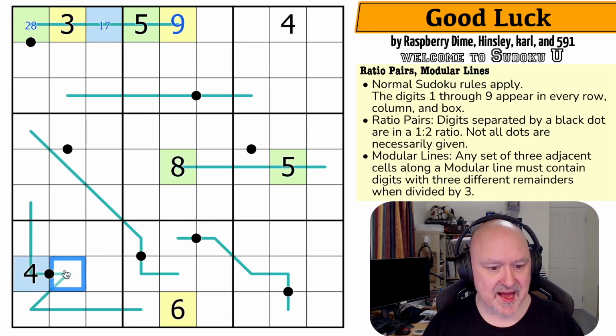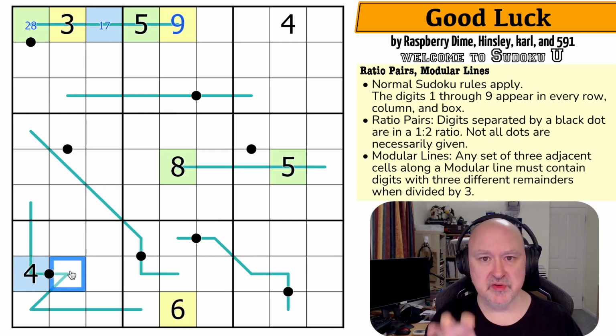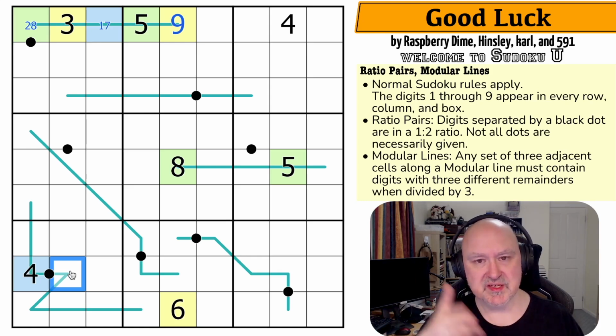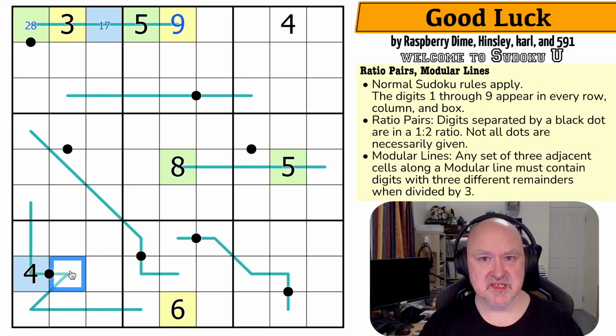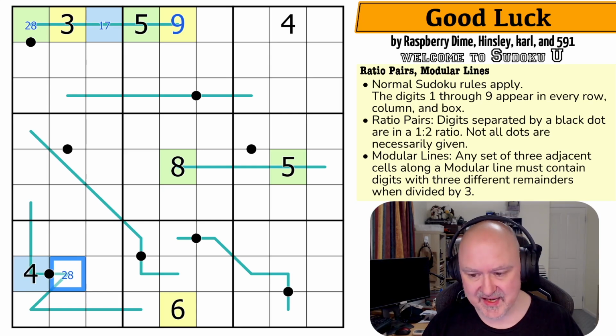So this has to be in a 1-to-2 relationship. Black dots, there's a couple of curious things about black dots that a lot of people overestimate. Basically, one side must be a low digit, 1, 2, 3, 4, and the other side must be its even double. So 1 doubles to 2, 2 doubles to 4, 3 doubles to 6, 4 doubles to 8. 3 and 6 only have each other as partners. 1, 2, 4, 8 are an important set of 4 digits, the way they work with each other. High odd digits can never go on a black dot. So 4 must go with either 2 or 8, and 2 and 8 are both evens. Both 2 remainders, so they get the green coloring.